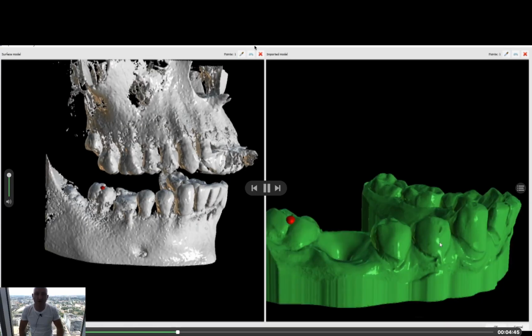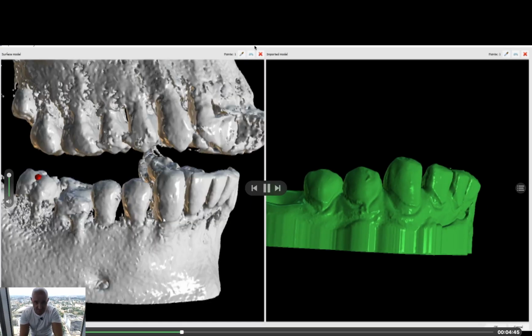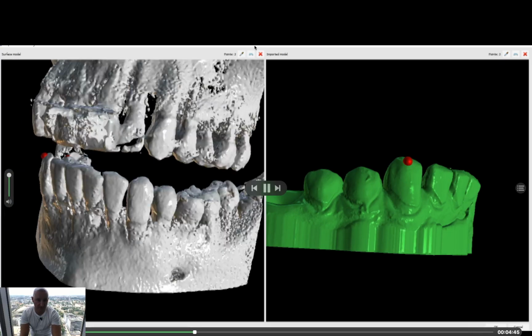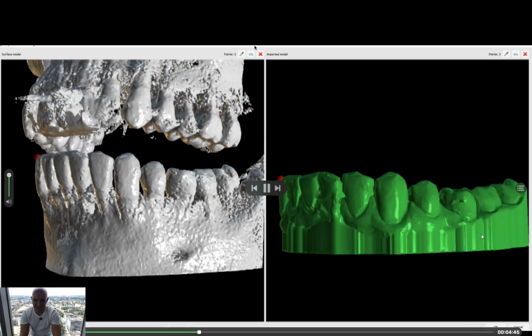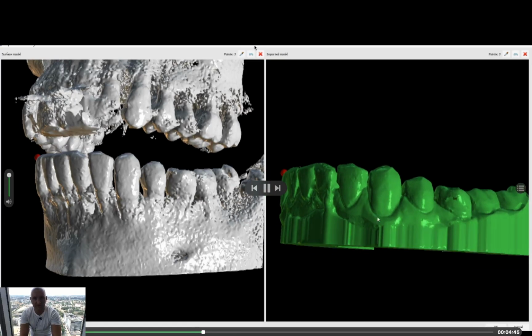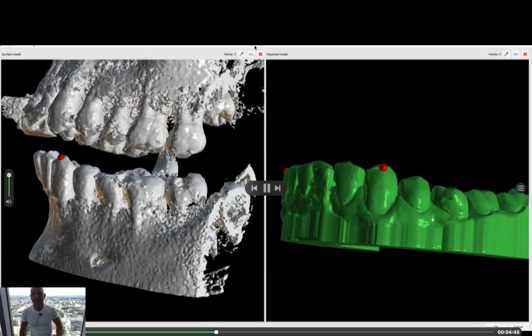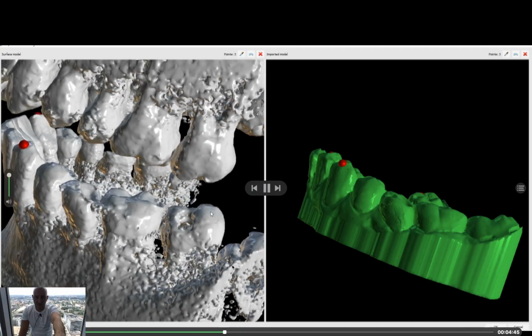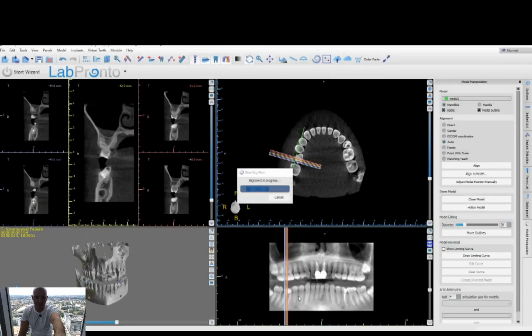Sometimes the software will do it by itself, but in fact for me this option does not work very often, so I need to do it manually, but it does not take a lot of time. So you mark 4 points on CT, 4 points on the model, and there you go. You let the software calculate a little, and it will align the 2 meshes.